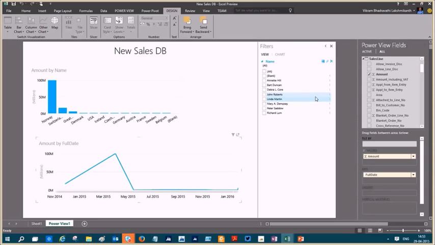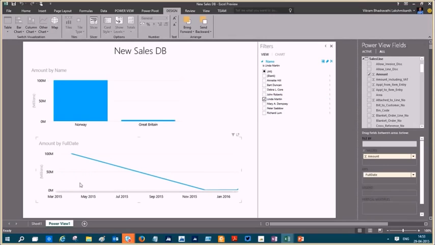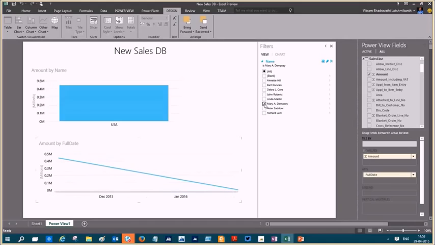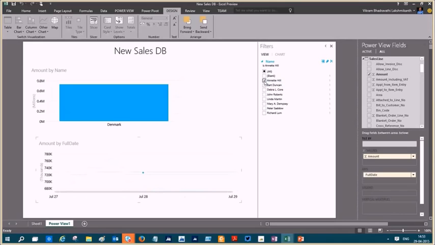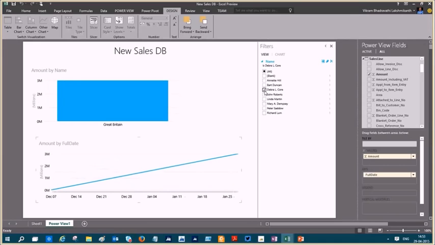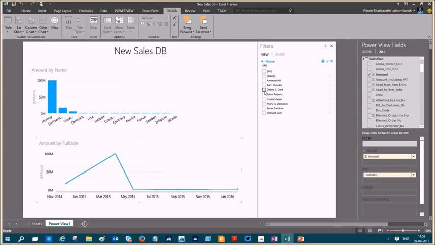Again, you can see what month the sales were made. Linda made good sales in March, but it has been declining. Maybe we should not give her a raise right now. So as you get more charts and graphs, the whole picture changes. This one is doing good. Again a woman, Deborah. So this is an example of PowerPivot.